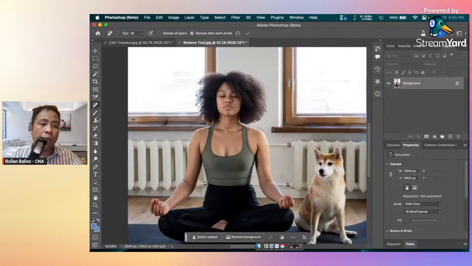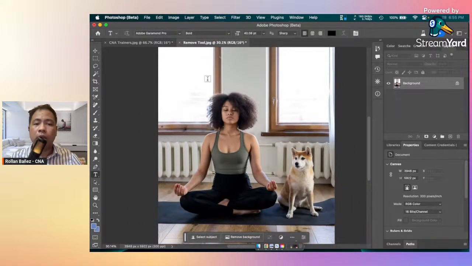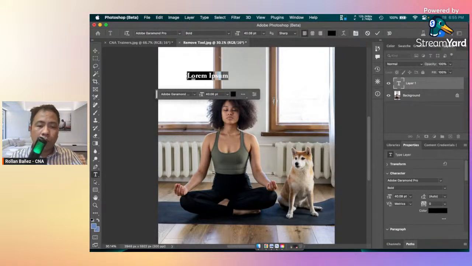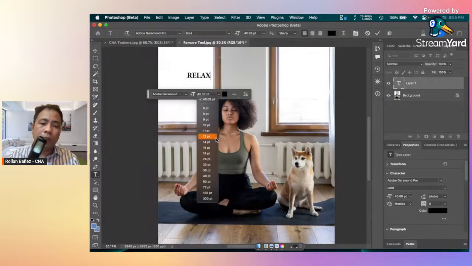For example, if I go to the text tool by pressing the T keyboard shortcut, and if I press on that, you would see that the contextual taskbar will change based on what type of tool you're trying to access. For example, let's type in "relax", and you can definitely see the efficiency in mind with this.